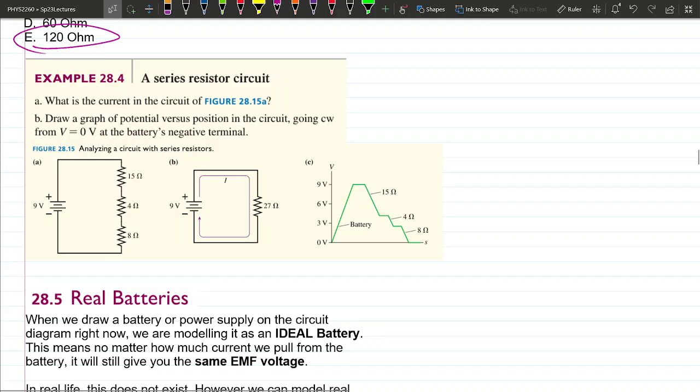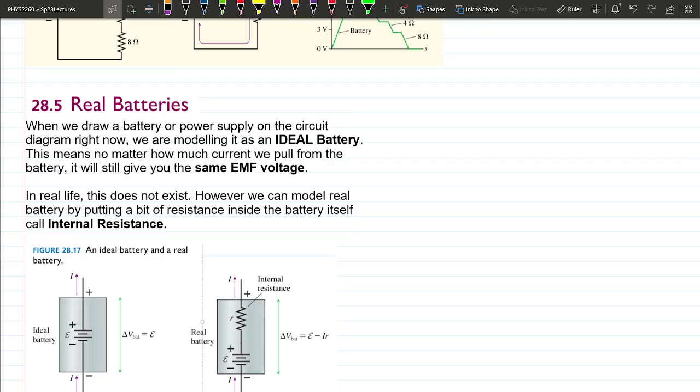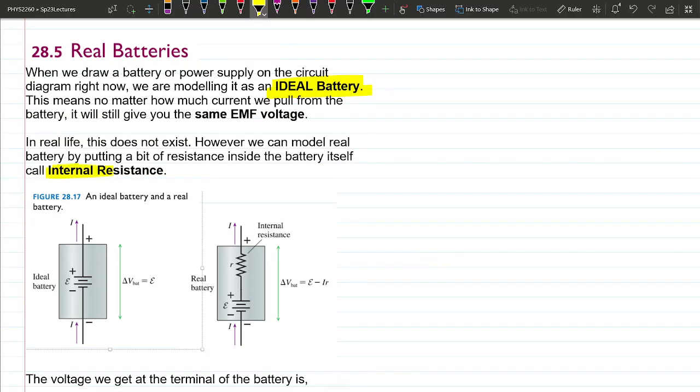There is a little detail about the battery that we need to talk about, okay? The batteries that we've been using in our circuits are what's known as ideal batteries. In real life, batteries are not ideal because there's actually a limited amount of current that they can produce. A 9-volt battery can only produce a certain amount of current before you basically drain the current too fast for it to work, okay? So the way we model this is by putting in what's known as an internal resistance, okay? And you might say, wait, how would this make the battery that we're using more realistic, okay?